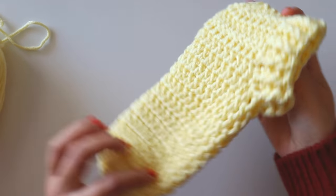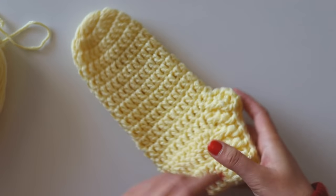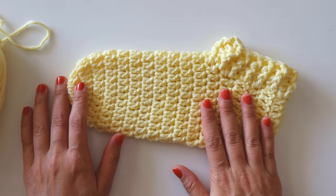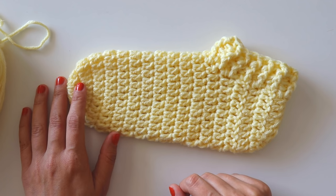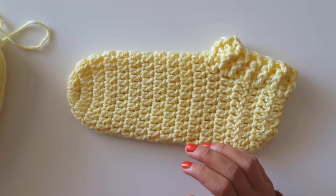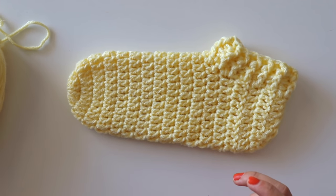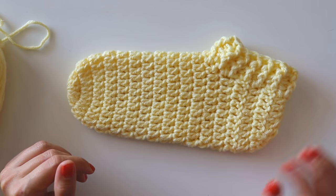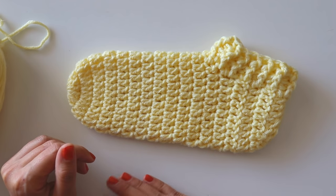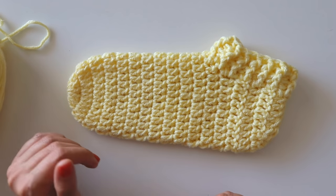Hi everyone, in this video we will make these simple slippers. It's so easy to make and it's size 7 for US, 5 for UK, I think, and for Europe it's 37, 38, like that. If you want to make it slightly bigger, you can use a bigger hook. If you want to make it smaller, you can use smaller yarn or a smaller hook.